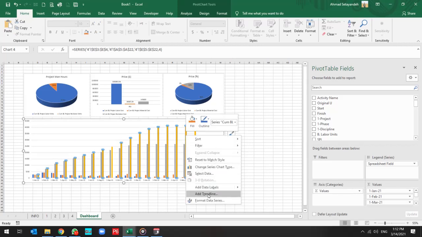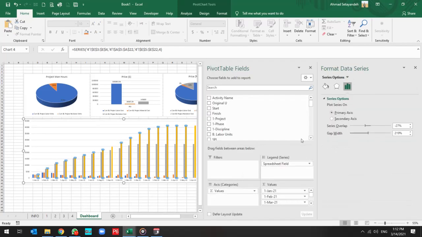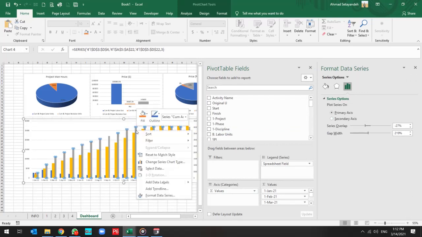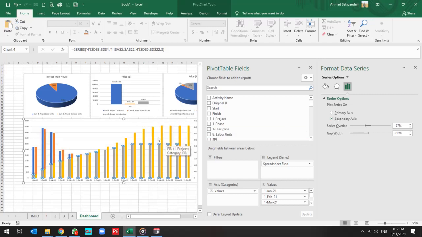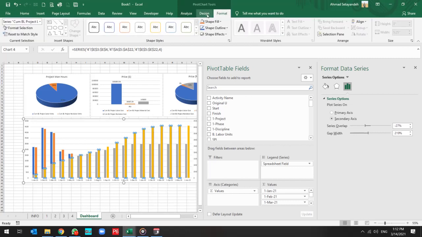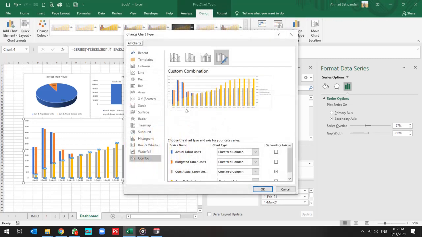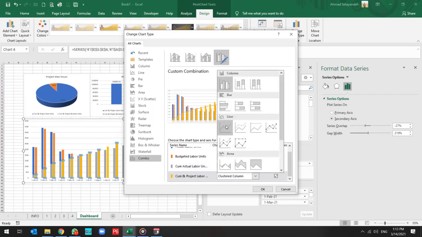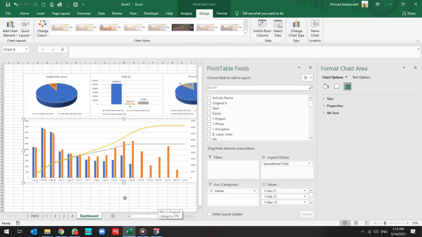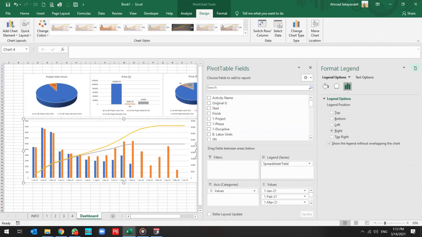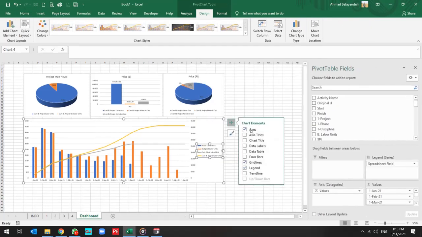And I like to use the format for chart series, use the secondary for these two type, and also I want to go to the chart type and change this from column to the line. Let me move the legend to the bottom of chart.